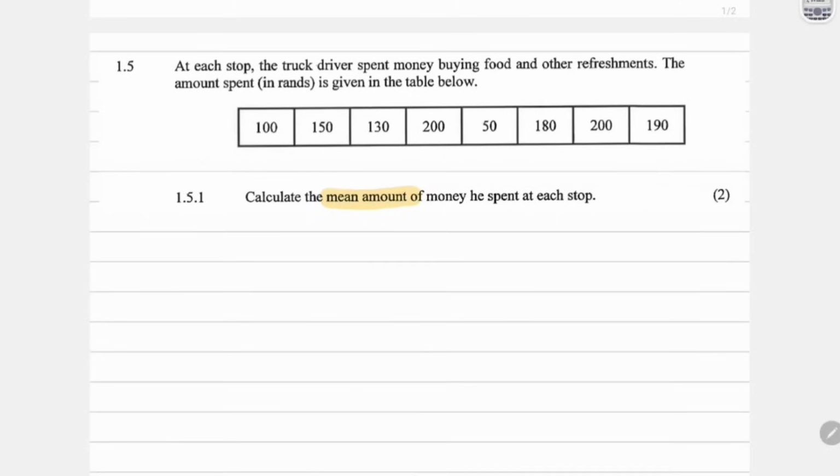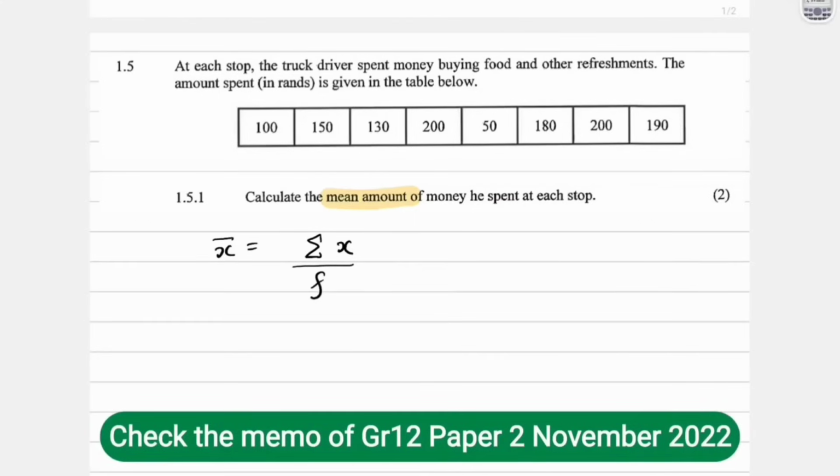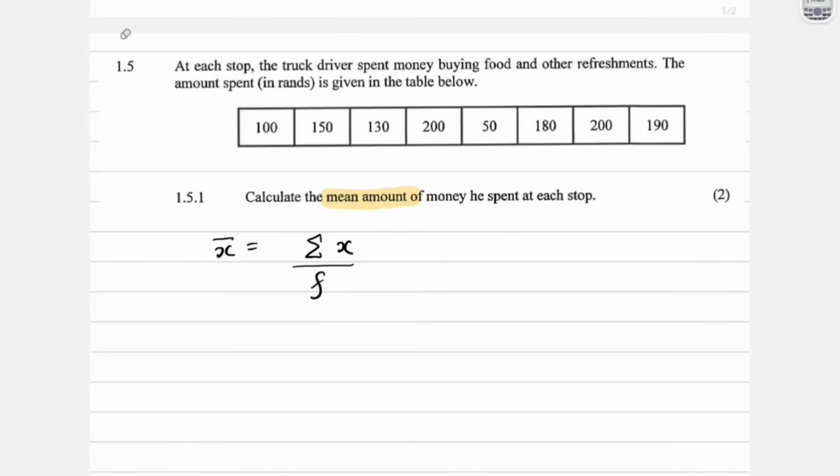Okay, so for these types of questions, grade 12s, I want you to note that you can actually use 2 methods. You can actually take these values and find the mean by adding up all the values that you have and then dividing it by the total number of values, the frequency, right? Or you can actually use your calculator to do this. Okay, go into the stat option. You will still get the full 2 marks for this. And you'll know this if you check 2022's November paper. They do award full marks. So answer only still gets the full marks for this type of question if they ask you for the mean.